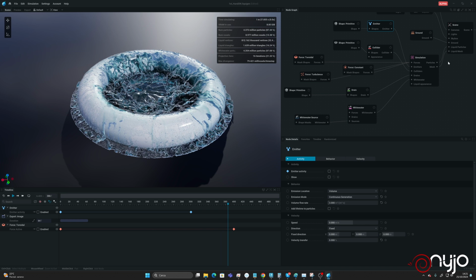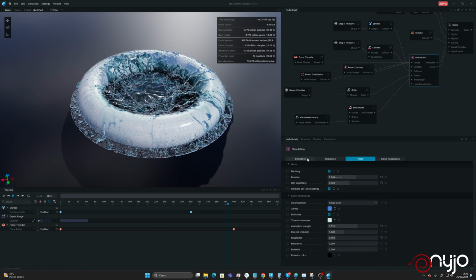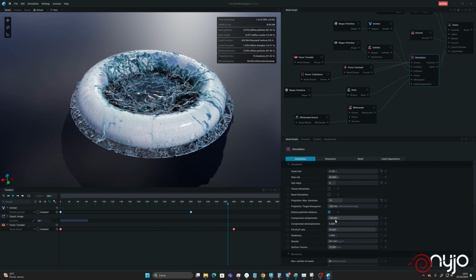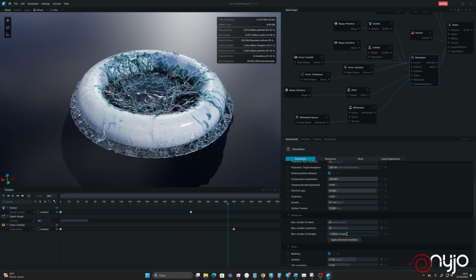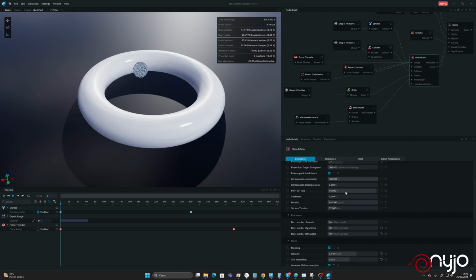So let's stop. Let's go here, and in the simulation we have the number of voxels at 64 million, and the voxels are not so high, so we can stay with this one. Let's say that about the particles, we like to reach a maximum of 10 million particles.